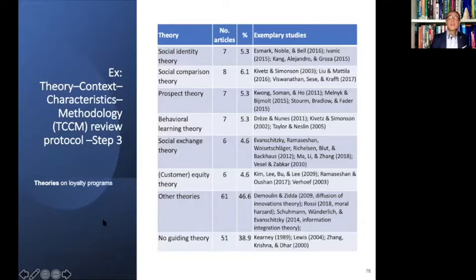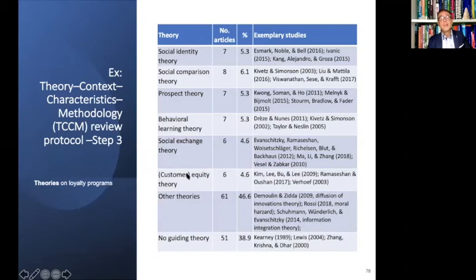For example, in our research on loyalty programs, we identified mainly articles done with social identity theory, social comparison theory, prospect theory, behavioral learning theory, social exchange theory, customer equity theory, and there's a large amount of articles which have found other, more marginal theory. You can see here the number of articles and the exemplary studies which we have found for that.